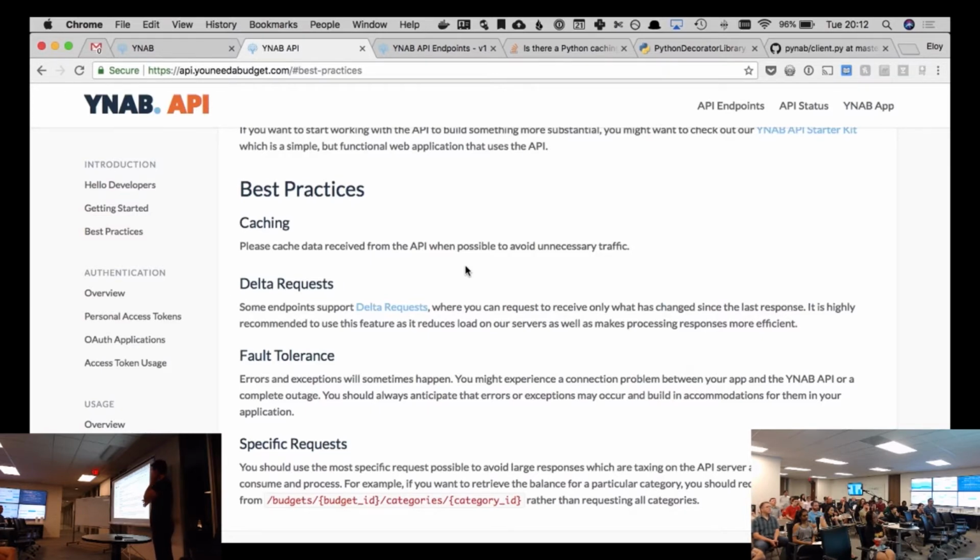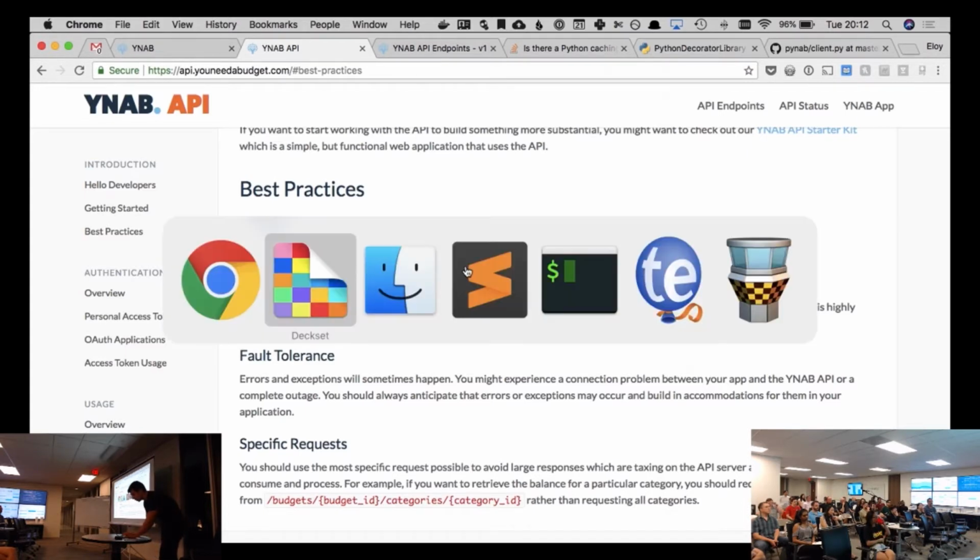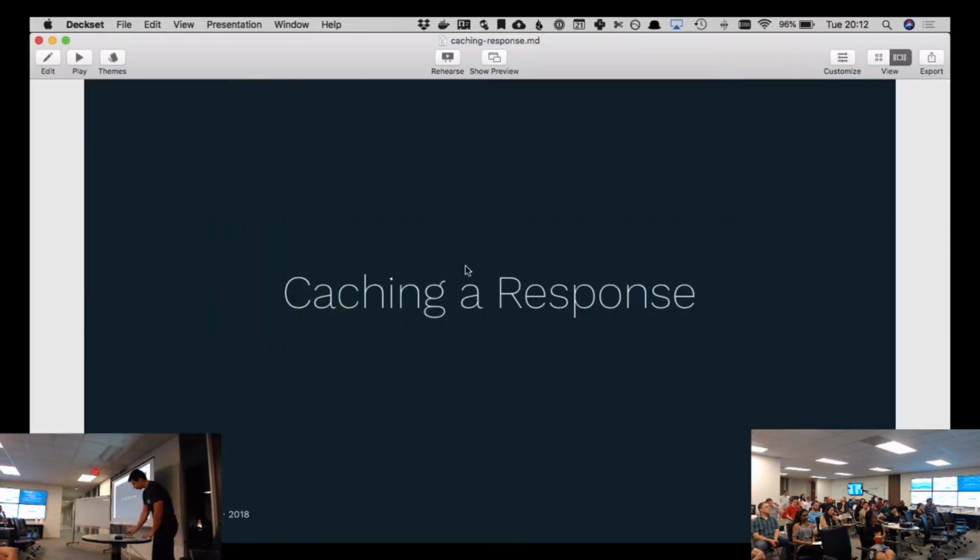We're not going to review all of this. I'm mostly going to focus on caching, but I did notice while I was creating the presentation that I kind of ended up touching on some of these other subjects. So you're actually going to end up learning the majority of this kind of stuff. Okay, this is just to give you context. This is why I'm doing this. So this is the actual presentation.